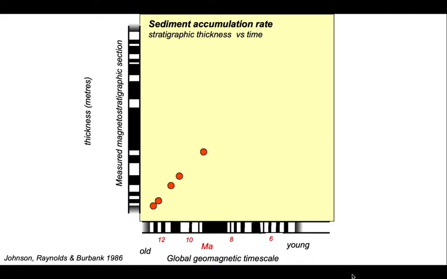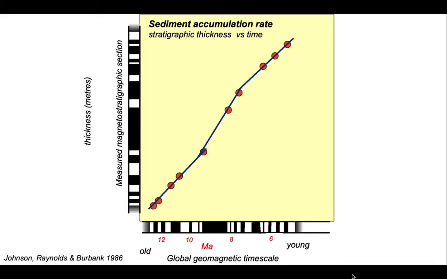These are the older parts in here, and you can correlate them across like that. Put a line through it, and that gets the sedimentation rate. If we continue up the stratigraphic section, here's some other couple of points up the section. Put a new line through those, and we can see that it's steepened up. So the sedimentation rate has increased through geological time. Finally, the younger part of the section plots over here, and again we can join those up, and we can see that the sedimentation rate has decreased.